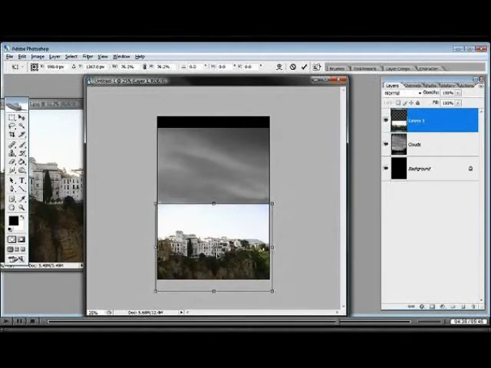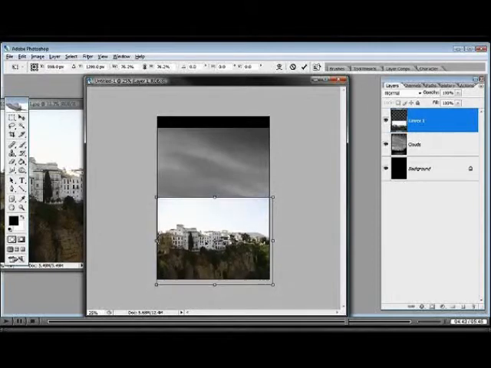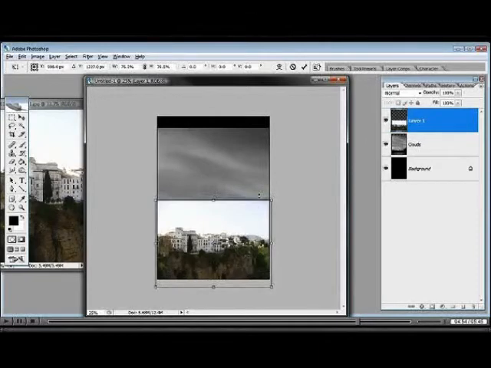I'm sure it's more than one building. It's not one building, but it's probably a bunch of houses and stuff. But I'm going to go ahead and move this down, and I want to leave this area down here for the credit block. All the credits are going to go on the bottom of the movie poster, so I'm going to move that up a little bit. And I will go ahead and press the Enter key on the keyboard to confirm that transformation. There we go. Doesn't look very exciting?